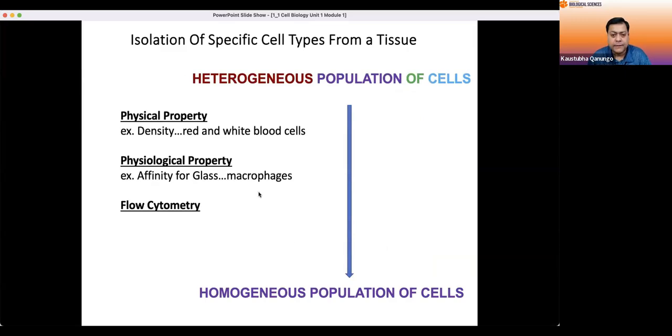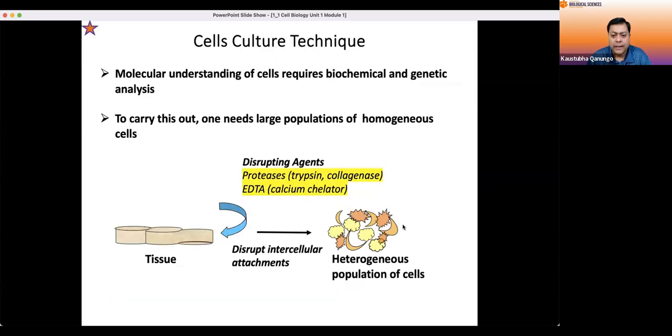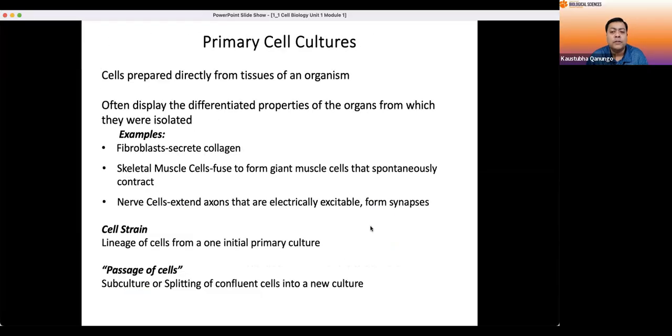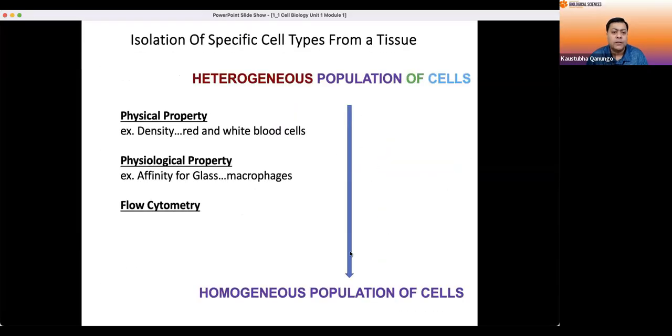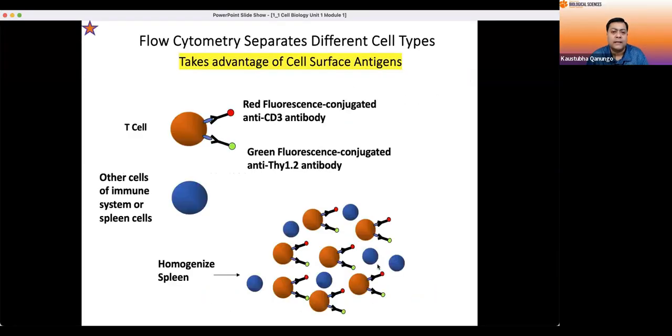All right. So now suppose you have a primary tissue and you have collected some of the cells, a heterogeneous population, and you need to isolate just one type of cell. Say, for example, you take a spleen and you want a B cell or a T cell. It's very specific for a particular purpose. There could be all kinds of other cell types in the tissue. Now you want to separate them. So we can separate them on physical or physiological properties, for example by flow cytometry. These are different techniques for making a homogeneous population of cells from a heterogeneous population. One of them is the flow cytometry that we are talking about.